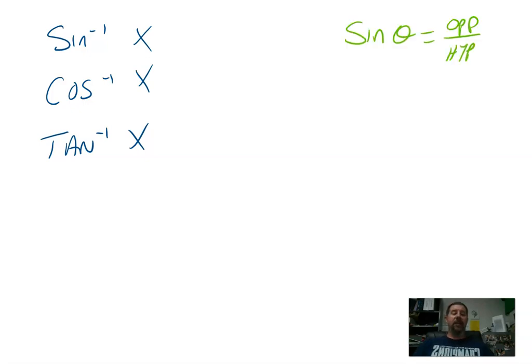When you take the sine, you have to take the sine of something. Okay, we're not multiplying here. You're taking the sine, we call that the argument. And so we're taking the sine of some theta, some angle. And when you do that, you're going to get a ratio of the sides, right? Opposite over our hypotenuse.